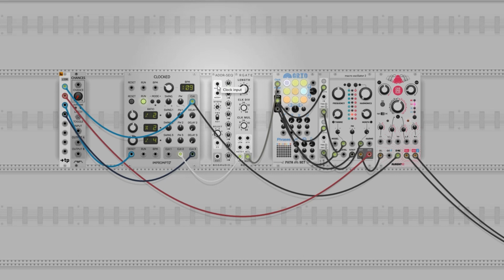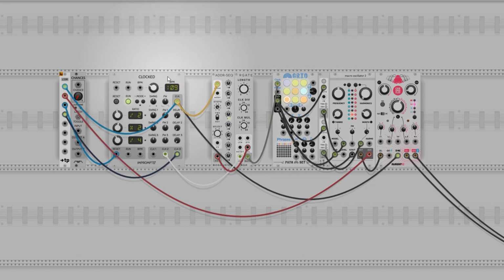If the same clock goes into here, and this goes into here, then suddenly you have a super powerful ratcheting machine from the sequencer. I never realized it's that simple to do this, and I think it's quite cool.